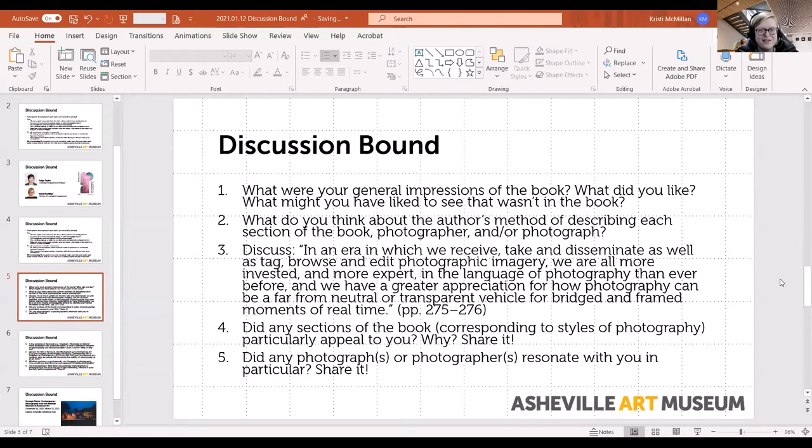I just thought that we could talk about this because in the past week especially, I've been completely bombarded with images and really thought about the way that it's not neutral, the way that they're presented, the way that they're framed, the way that they're interpreted, and that you and I can look at two completely different things and have two completely different readings from it. So what do you all think about this idea?